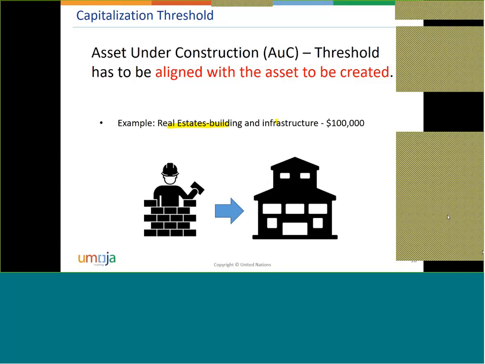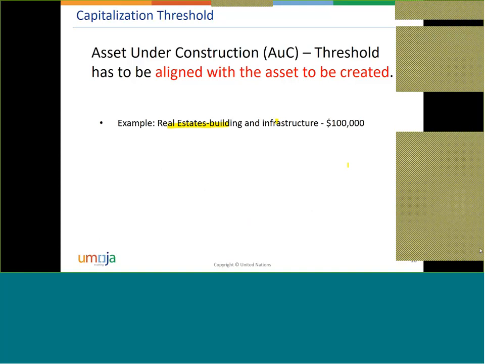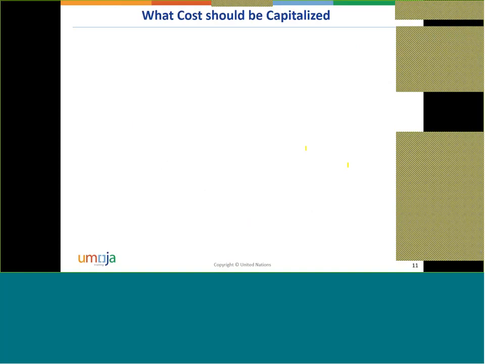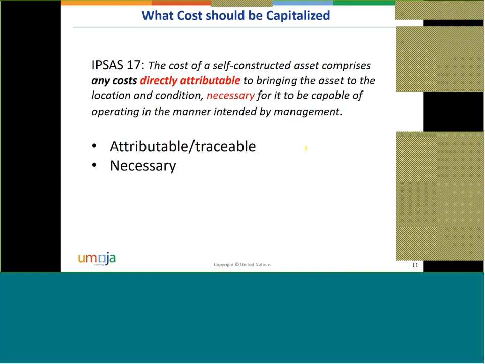Let's continue then. Next slide is about costs that can be capitalized, and in summary, they have to be attributable to the construction and also meet the point of necessity. For example, if we are building something, right, and there are some defects, they need to work on the defects to fix them.